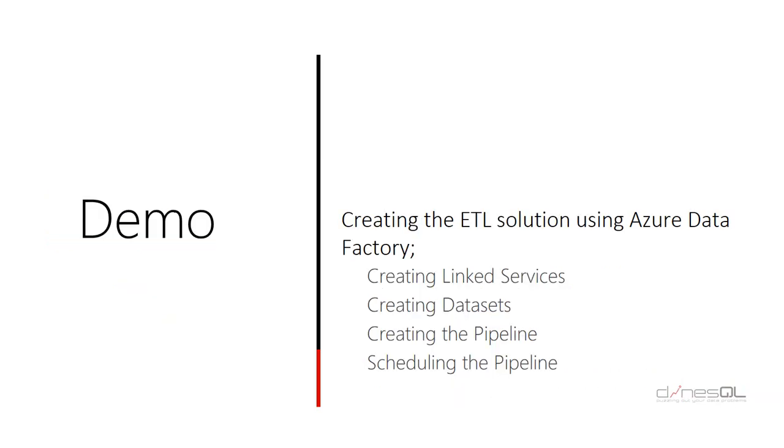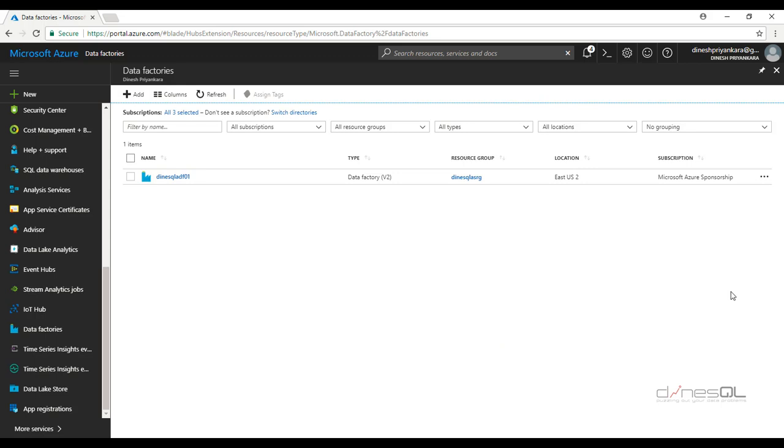Okay, let me show you how to create an Azure Data Factory pipeline for handling this ETL solution. I'll be showing the way of creating linked services, datasets, pipeline, and then as a final step, let's see how we can add a schedule to this created pipeline. Okay, I have already logged into my Azure environment, and I have opened Azure Data Factory V2. I'm going to use an existing Data Factory account.